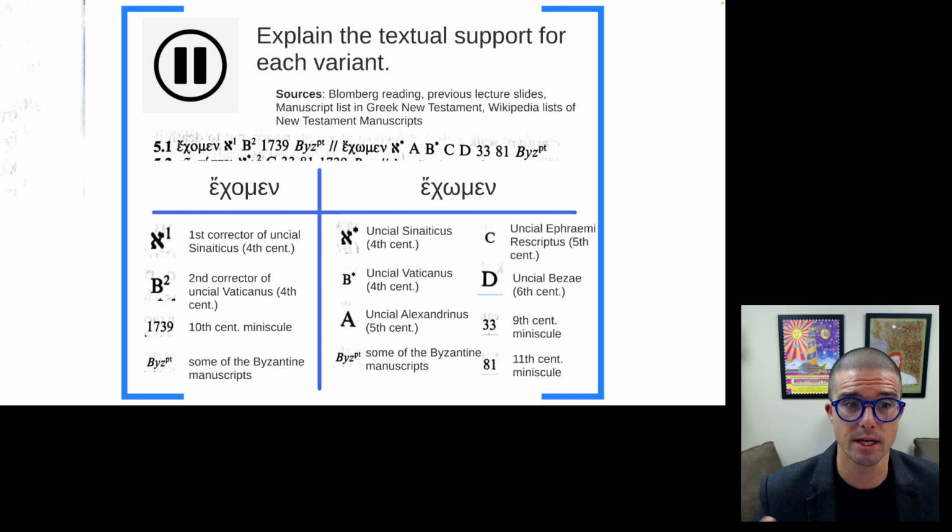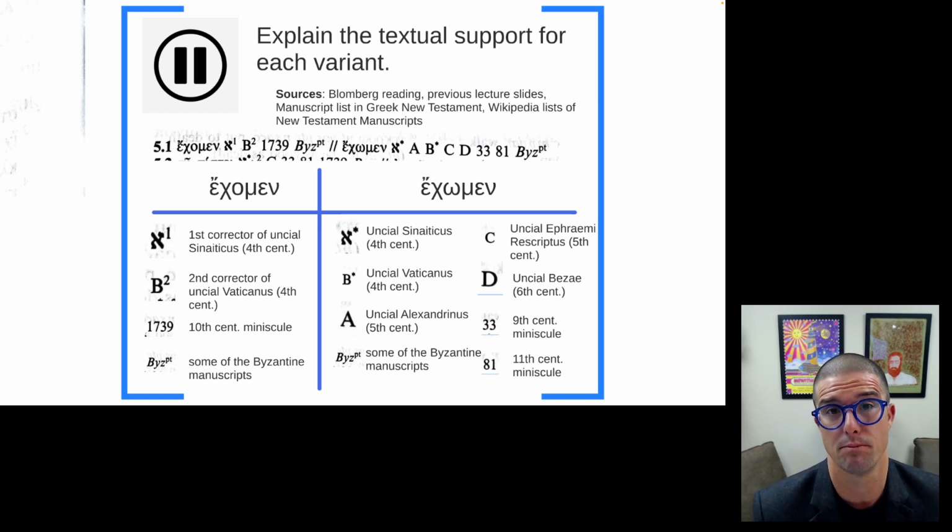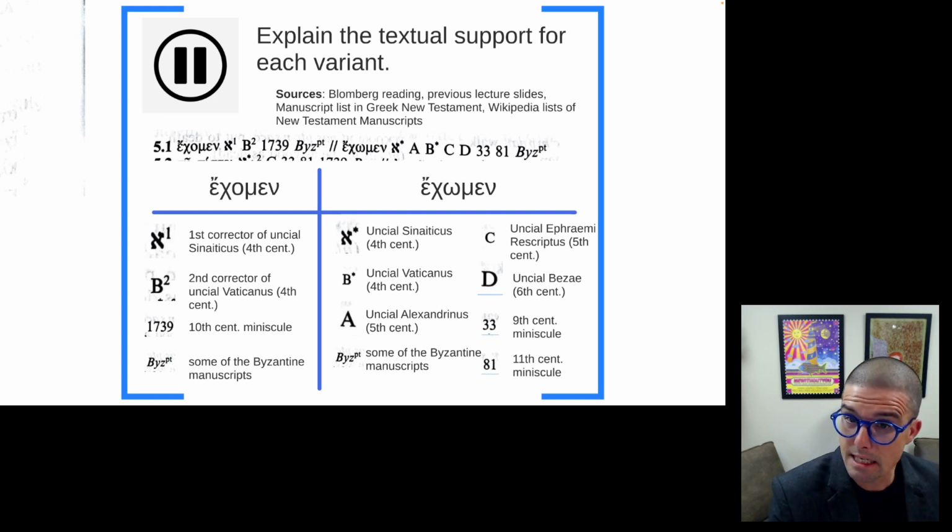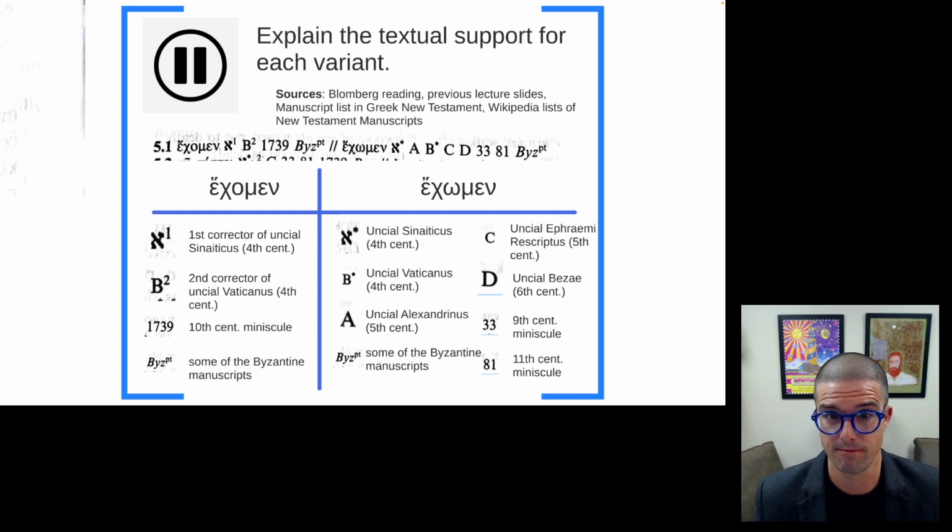So when we're looking at this, you can see that just as to sheer numbers, the subjunctive actually has a whole lot more support, as indicated by the Reader's Edition of the Greek New Testament. It also has more weighty support. That is to say that it has 5 different uncial readings, and particularly it has the original readings of Sinaiticus and Vaticanus. So even the uncials that support the indicative reading in this verse are corrections. They are not the first thing that was written in those uncials. The older uncials are going to have the subjunctive echomen, let us have peace, whereas the later corrected uncials are going to have the indicative, we have peace.